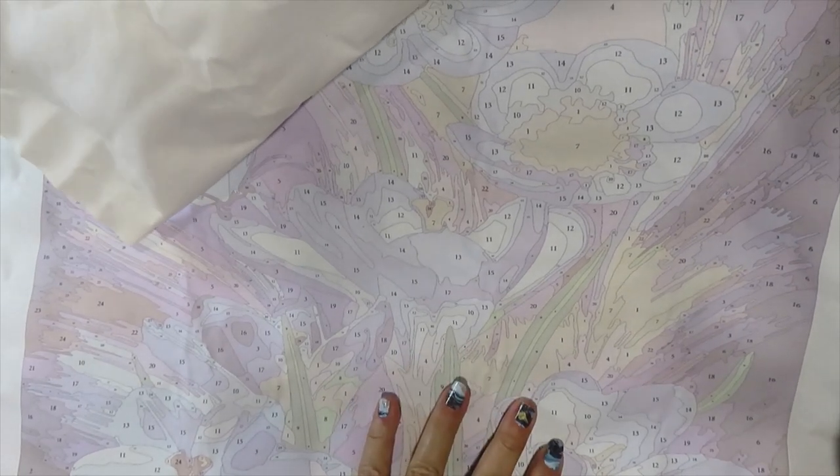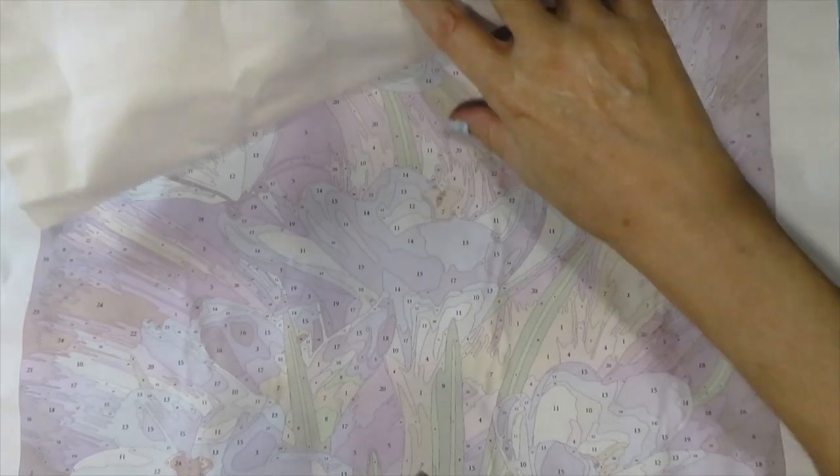22, 20. And it's color coded, which is good. But still, you should take pictures just in case when doing this. But this is a beautiful one. I like it. I have quite a few beautiful ones, but I haven't got the time. Just that I've been so sick and I don't know.